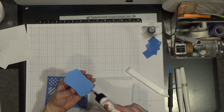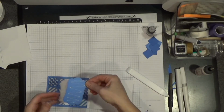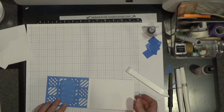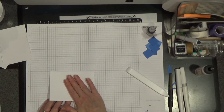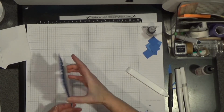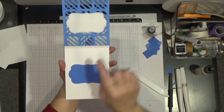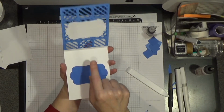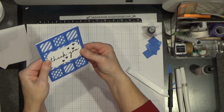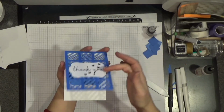Put our adhesive on the back. And we're going to lay it adhesive side up right on top of the bracket shape there. Close the back onto it. Give it a little pressure. So when you open it, you know exactly where you can write so that it doesn't show through your peekaboo spot. So it's a nice little surprise in there. You can stamp in there, you can write in there, whatever you need to do.